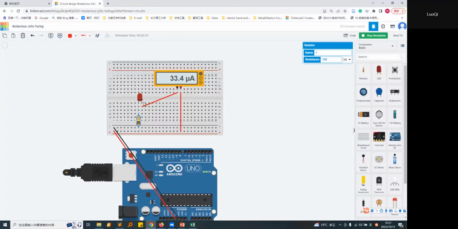And how low of a resistance value can you set before the LED burns out? Let's see. We can see when the resistance is too low, the LED burns out.